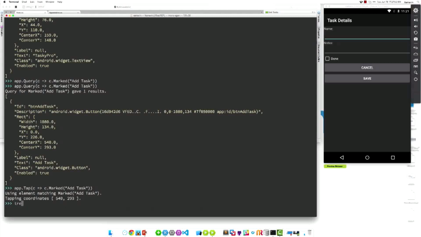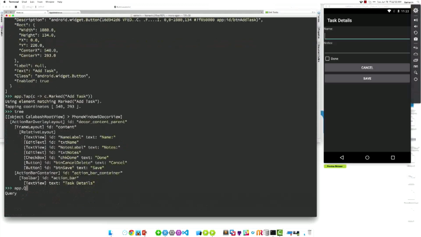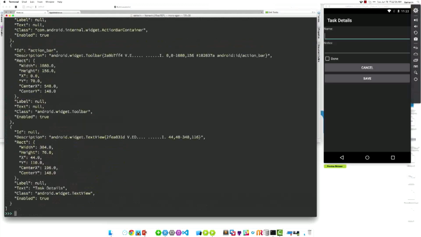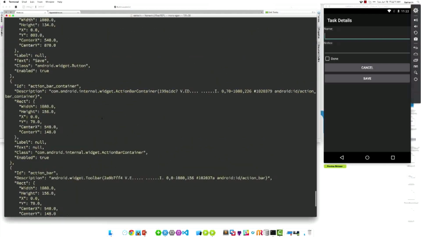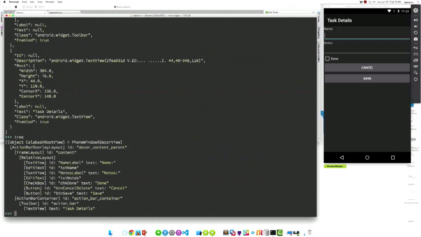So let's choose tree again. We'll see what's here. Now we have a whole bunch of other different controls. We have txt name, notes label, text notes, and if we do just app.query, we can see a lot more information here as well. And let's look for the edit text.